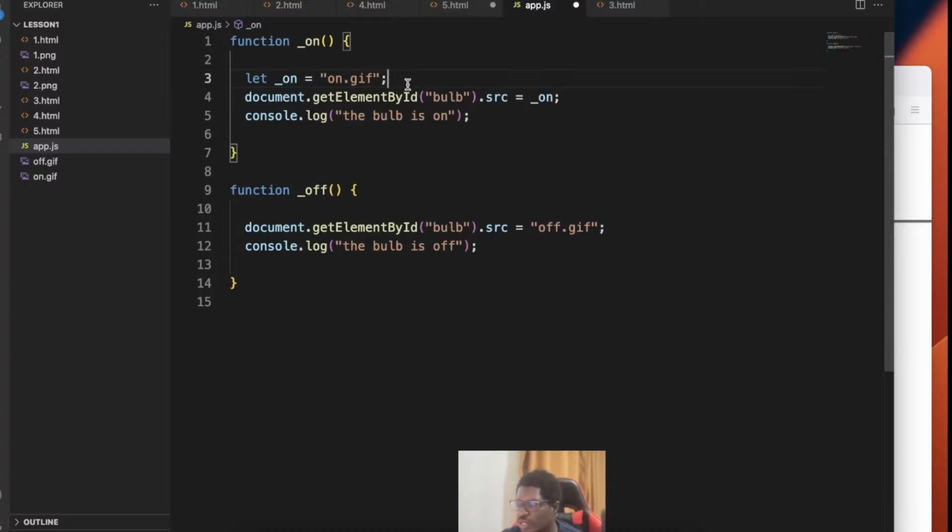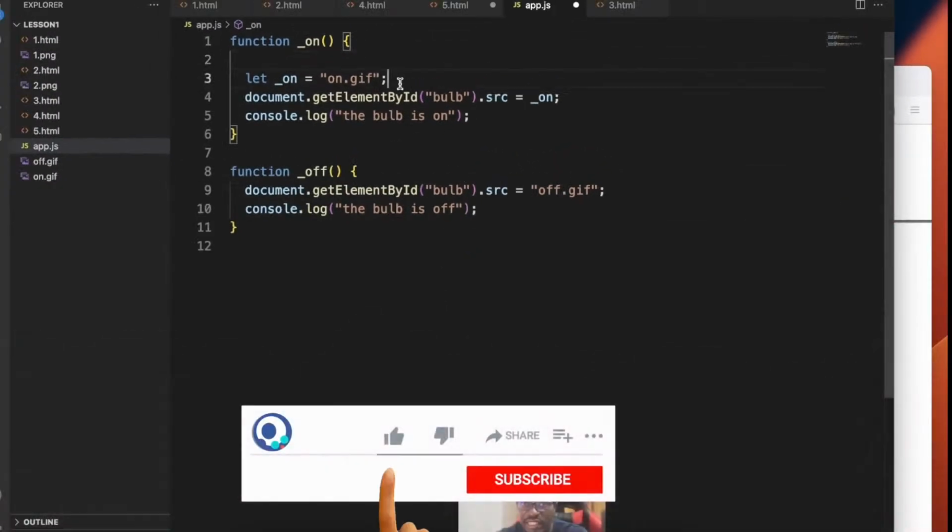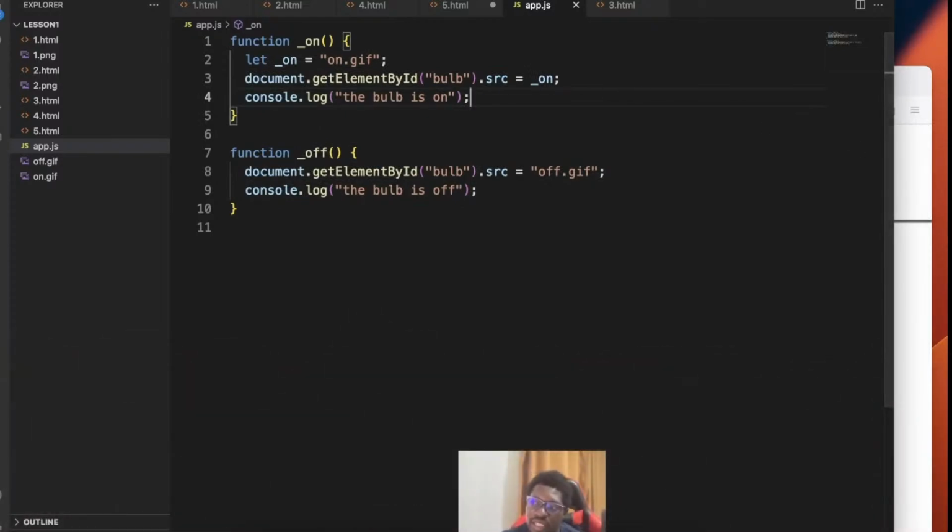However, if you don't add that semicolon, it's not really that important, because JavaScript has become so advanced that you can actually remove the semicolon. But just to be safe, you can always add the semicolon. Even if I save it, Prettier automatically adds that semicolon for us. So I remove all the semicolons and I try to save it. The system adds all the semicolons. It's part of JavaScript. You have to add the semicolon at the end of your statement to terminate what you are doing.